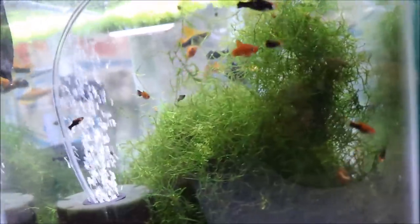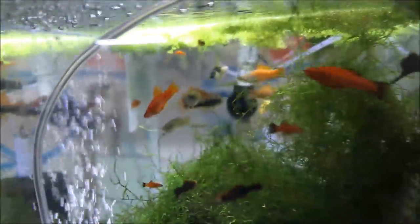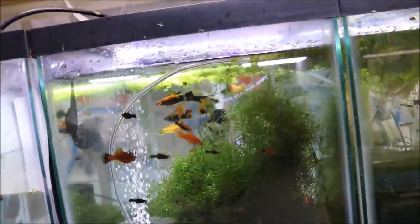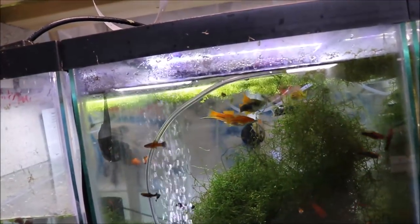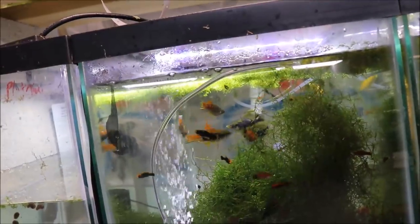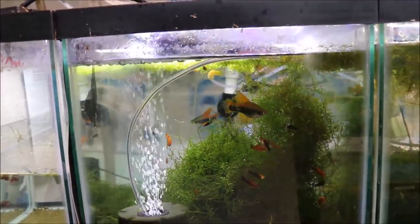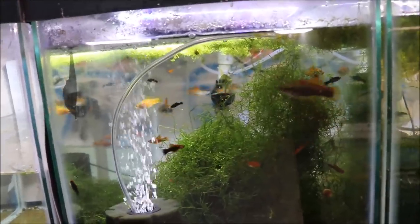Here we have black red tux swordtail sore tails. There's a male, some females, and two neon sore tails — one came with the sore tails when I got them. I bought six, thought they all were female, but one of those male neon sore tails turned out to be a male. I did buy a male locally from my local fish store so they could do their thing and drop some fry. I do have some outside — an update on those fish will be coming later this week or next week.